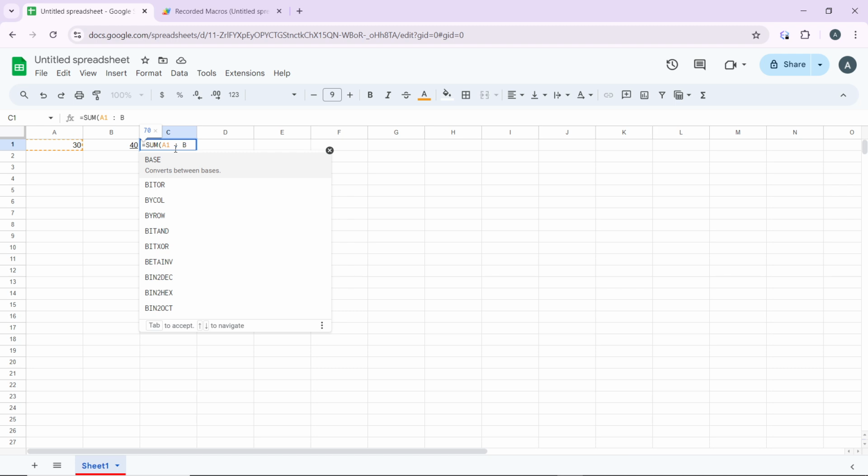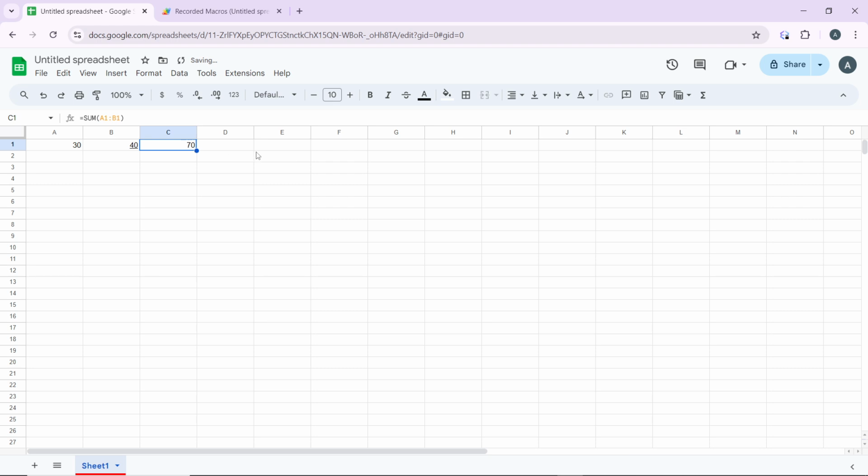B1 should be selected. So once you click out, you see that that has been added, and that's 70. That's 30 plus 40, and that has been automatically added as 70.